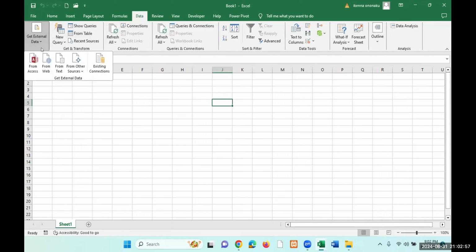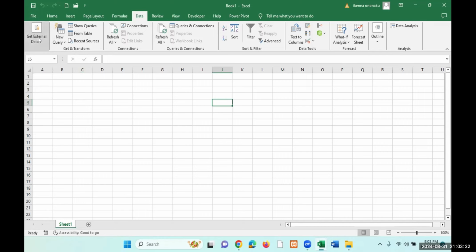If I want to import data into this Excel spreadsheet, I can use any of these options. Just as you can see from Access. Access is a database tool. From web, possibly from Wikipedia or any website. From text, from other sources and the rest of them.